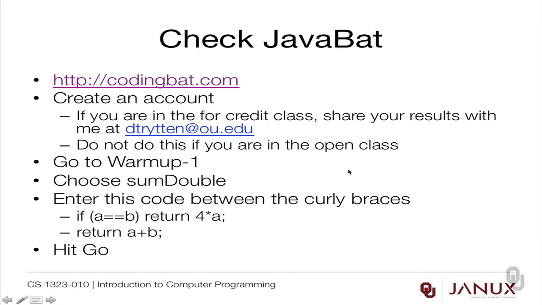Let's enter this code between the curly braces. If (a == b), return 4 * a; then on the next line, return a + b;. Now don't worry about what any of this means. Right now it has no meaning, but we'll know what it means in about 2 weeks. And then you hit go.